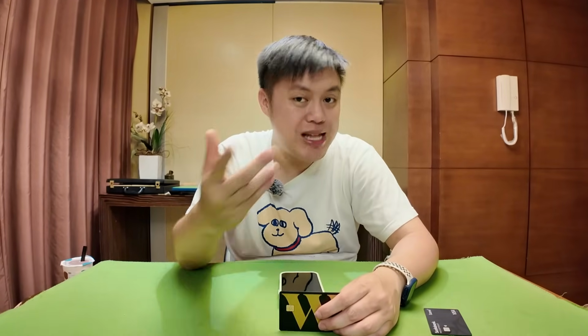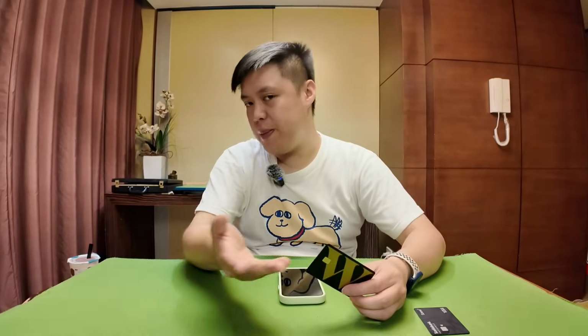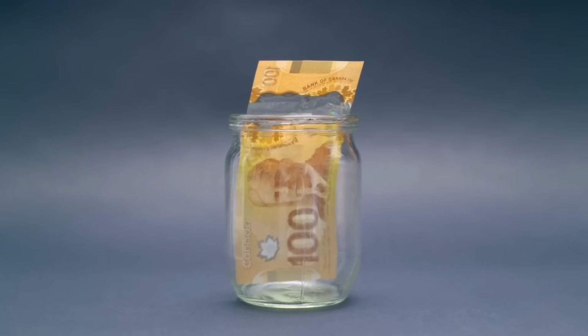Now for the categories that don't have high multipliers for the Scotiabank Passport Visa Infinite, I will use this card. For example, shopping at the mall, essentially anything that's not food, travel, or grocery related, I will use this card instead of that card. I mean, the Wealthsimple Cash card offers cash back instead of SEAM points, which is obviously better for shopping if there's no multipliers involved in any categories. Look, it's just 1% cash back and no foreign transaction fees, which is nice and pretty straightforward.